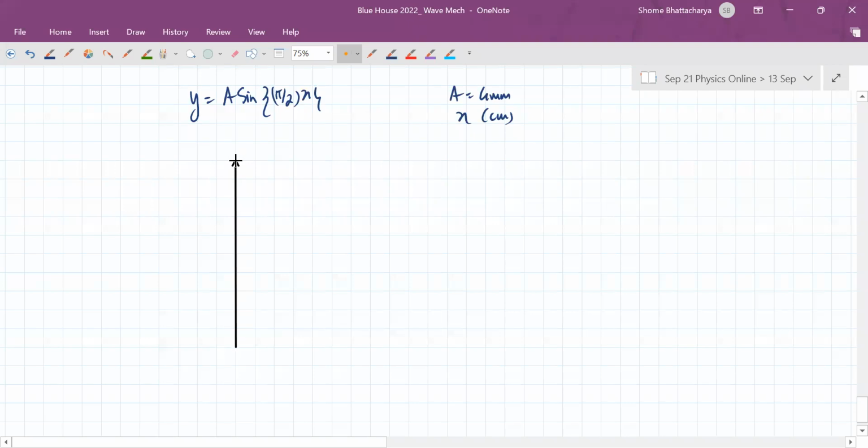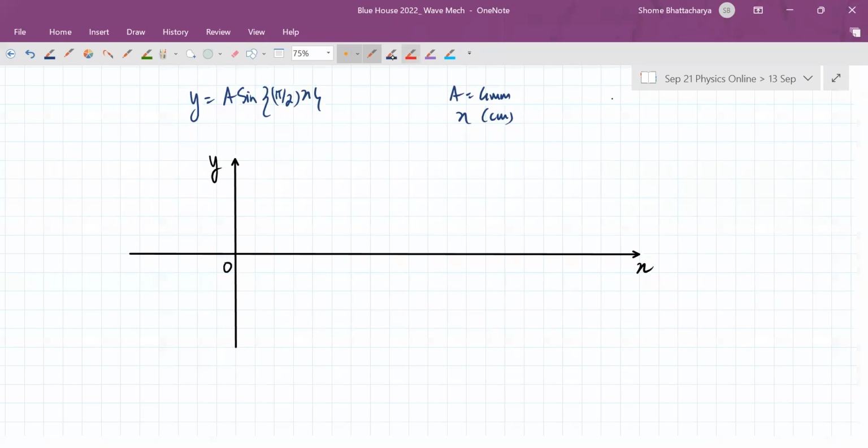You can even think of this like a snapshot of a particular wave at a particular time. For example, if it was a wave of the type kx minus omega t at t equal to 0, it would be like this, and k's value is pi by 2. Anyhow, we are looking at the snapshot. It will be a sinusoidal wave, a sine wave or a sinusoidal curve.